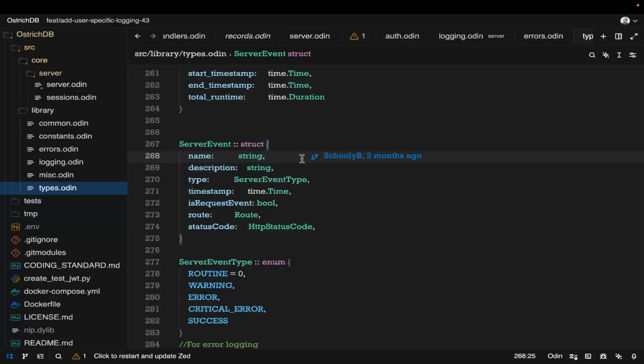Oh, that's why. Because I forgot the parameter here. So this one should just say users owned projects.